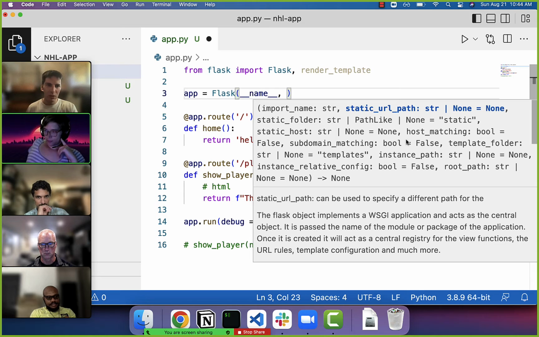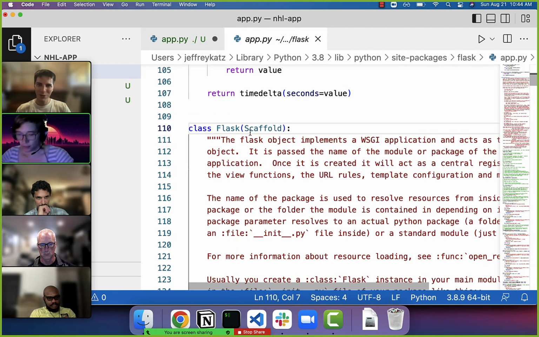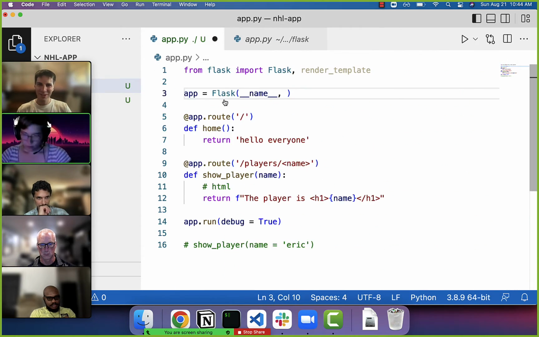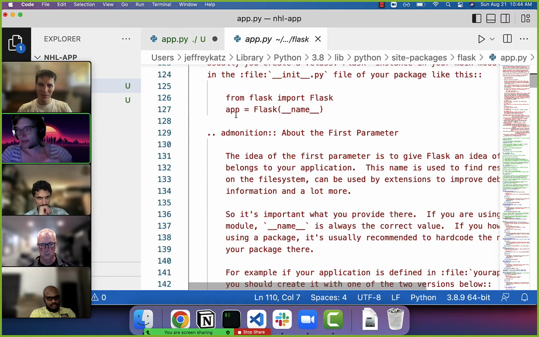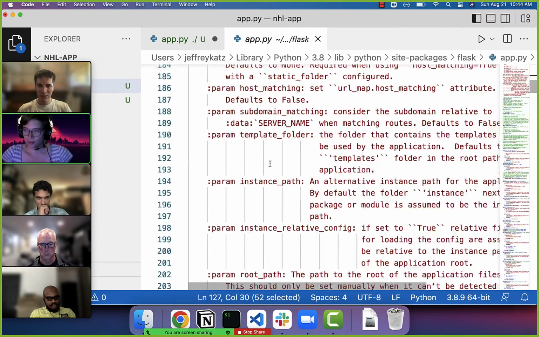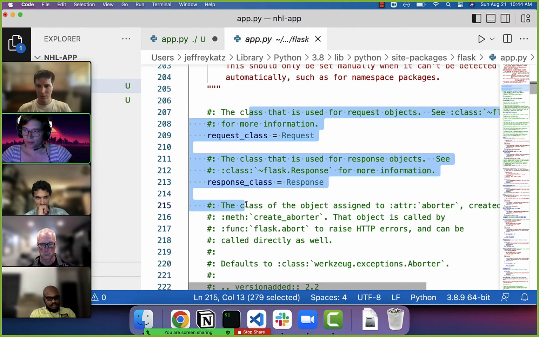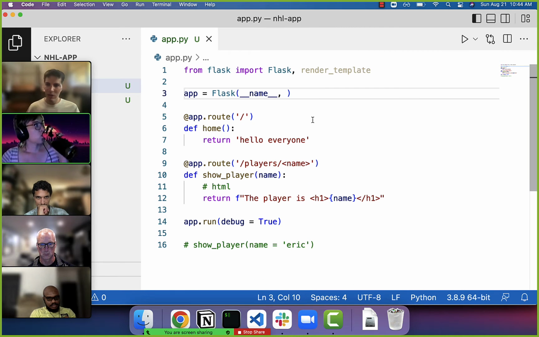So I'm just looking for the right one, and you can see template folder, and it says when this is none, it will default to templates. So you can get a lot just from reading what VS Code is telling us. I think you can also click on this if you want. I just pressed Command and then click. And now you can see all this documentation built in for us, as well as the actual code. Anything you're curious about, you can press Command and click on it, and it will take you there, which is pretty cool.